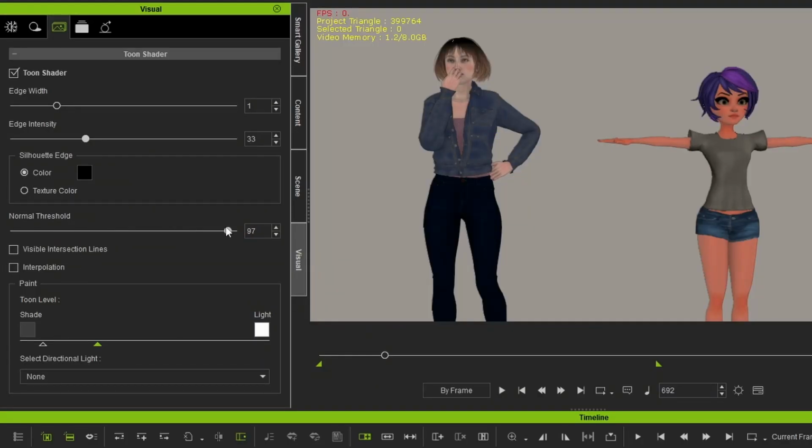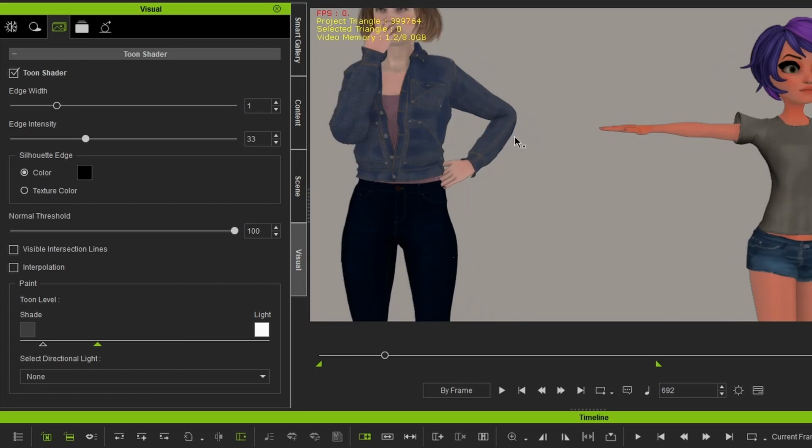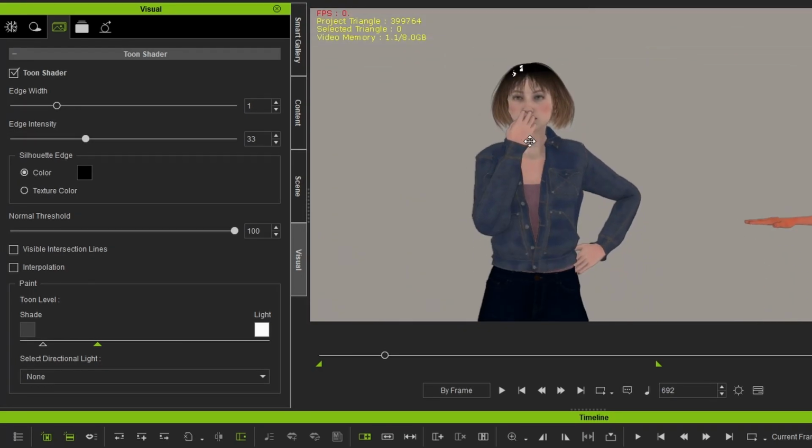Going back to my example, normal threshold dictates what kind of details in your model actually can be affected by the Toon Shader. If you put that up more, you'll get a flatter look.